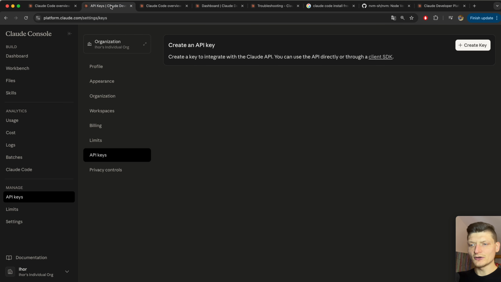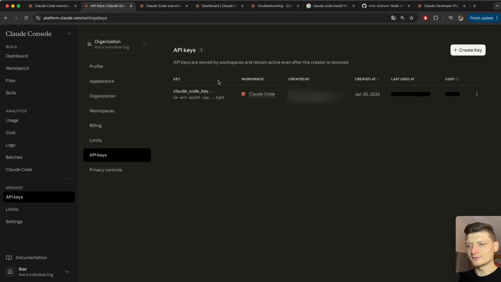And meanwhile, you can open API keys and you will be able to see your API key. And moreover, you can see the cost. For example, our request just cost us 4 cents. Well, is it too much or not? Just the way it is. So you have either the option to subscribe or to use API billing, which you can easily extend and buy additional credits when you need. And that was it.